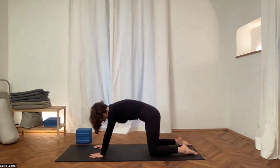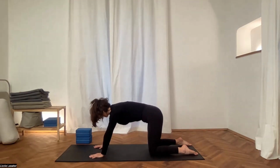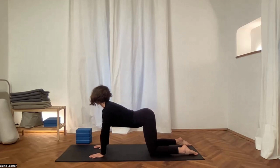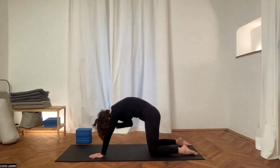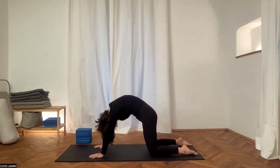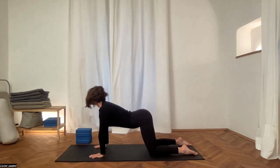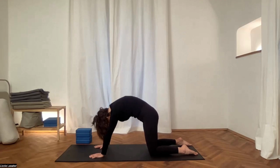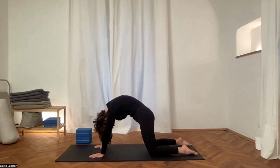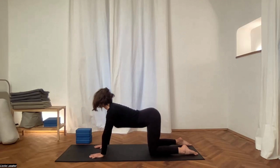Tabletop, exhale, round, drop the head. A few rounds of cat-cow here. Super nourishing movement for the spinal column, the vertebral column. Moving through this range of motion. The pelvis initiates the movement. And exhale, turn the toes.